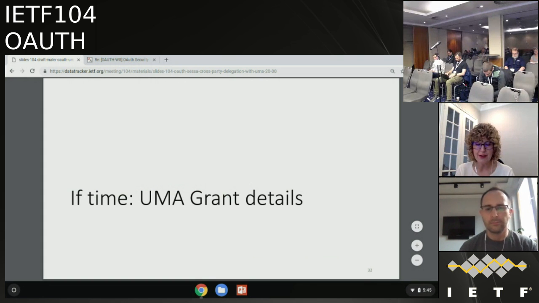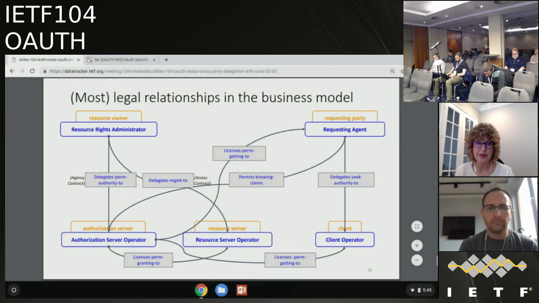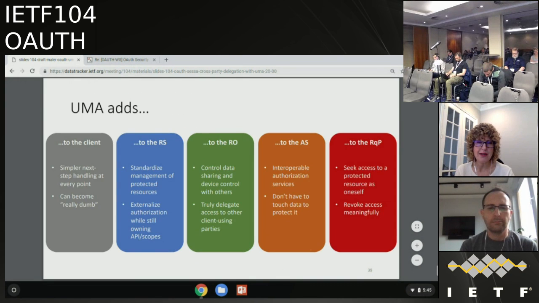We can skip all these next slides and go to slide 39, the conclusion. This is just a quick summary we tried to put together based on stuff that we've been hearing from all the folks who have been implementing and using UMA. So I'm just going to let that be there as a leave behind. I suppose we can take Justin's point about the really dumb point. Again, that's a quote, so I put it in quotes, on the client side. But there are benefits that we've been hearing on the RS side about externalizing authorization. That's feedback that we gathered in putting this together.